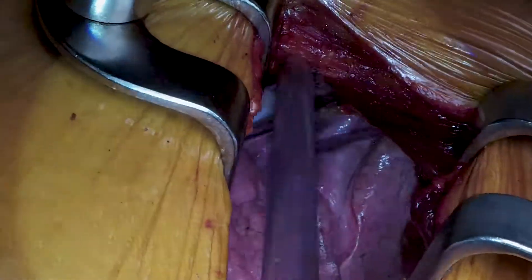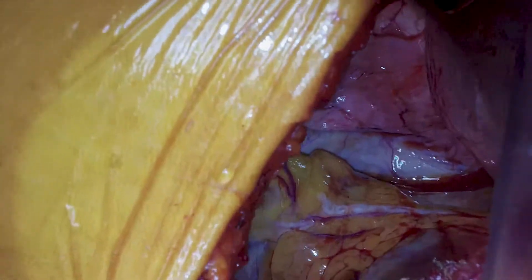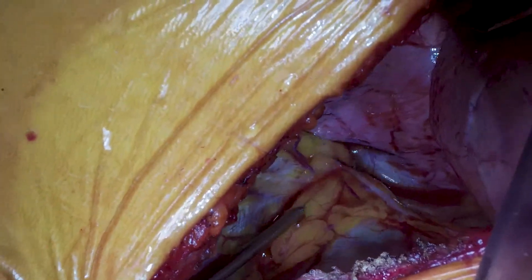As well as injecting the local anaesthetic in the intercostal space, it's also a good idea to inject some into the phrenic nerve to help with shoulder tip pain, and into the vagus to reduce cough. What Mr. Dunning is doing here is injecting it into the phrenic, which you can see closer to the diaphragm, trying to stay away from the pericardium so that it is a safe procedure.